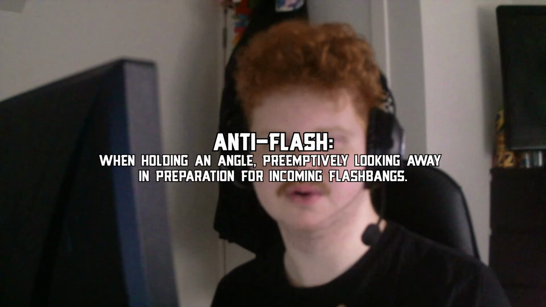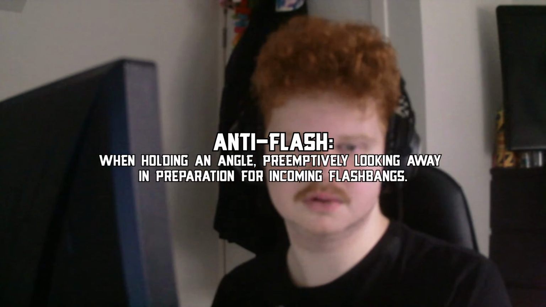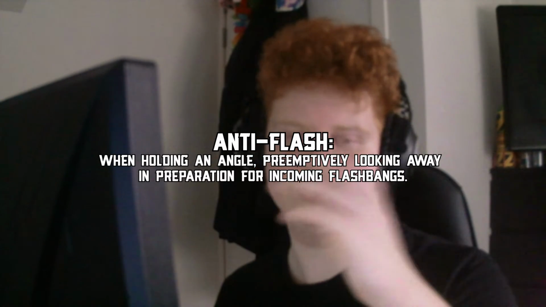This means that you're holding an angle and preemptively looking in a corner or looking the other way because you know that the enemy team is going to flash. So basically you're holding an angle, but you're holding it to the other side, for example, because you know the enemy will flash. You can do this with 2 players.